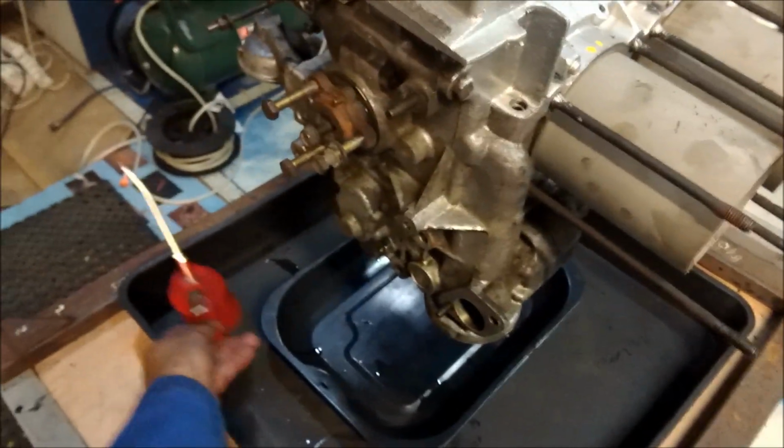And we just put the drip tray underneath, hopefully not going to be needed. And we leave that for, well, I'm going to go and have my lunch.